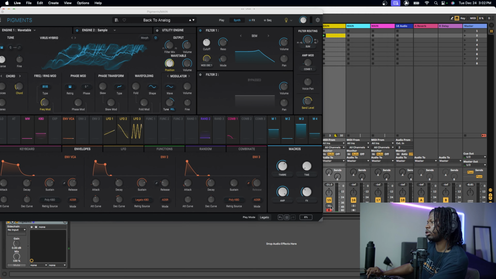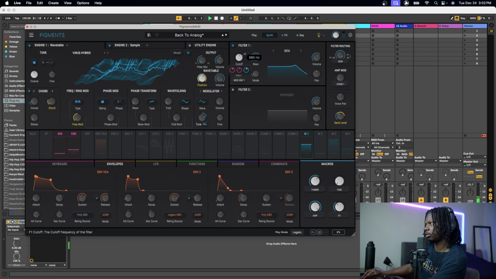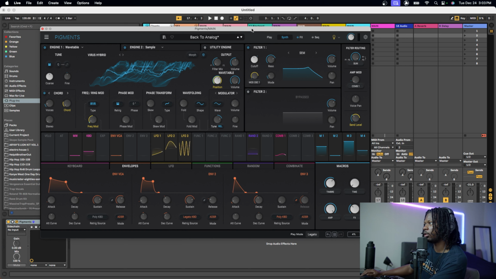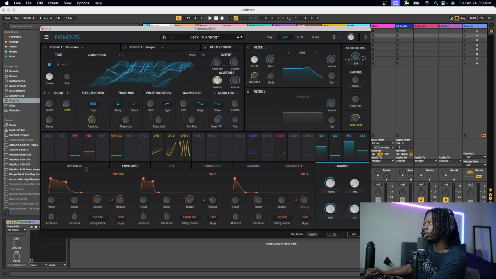So let's see what's. Yeah, and playing around with these, in most VSTs you can really get into the nitty gritty with all these different filters and low frequency oscillators and all this different stuff. I don't have a complete understanding of everything that's going on, and obviously these are pre-created sounds that come with Pigments.